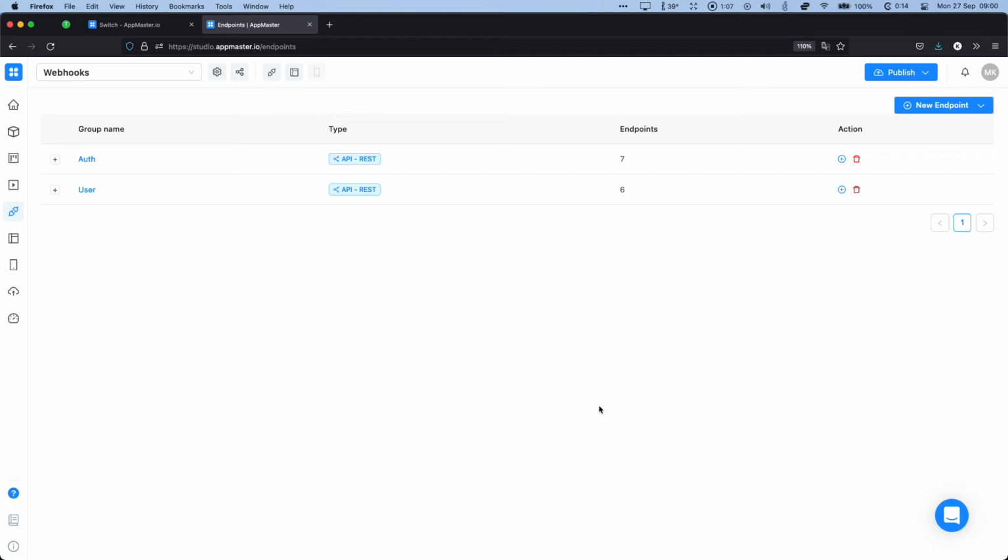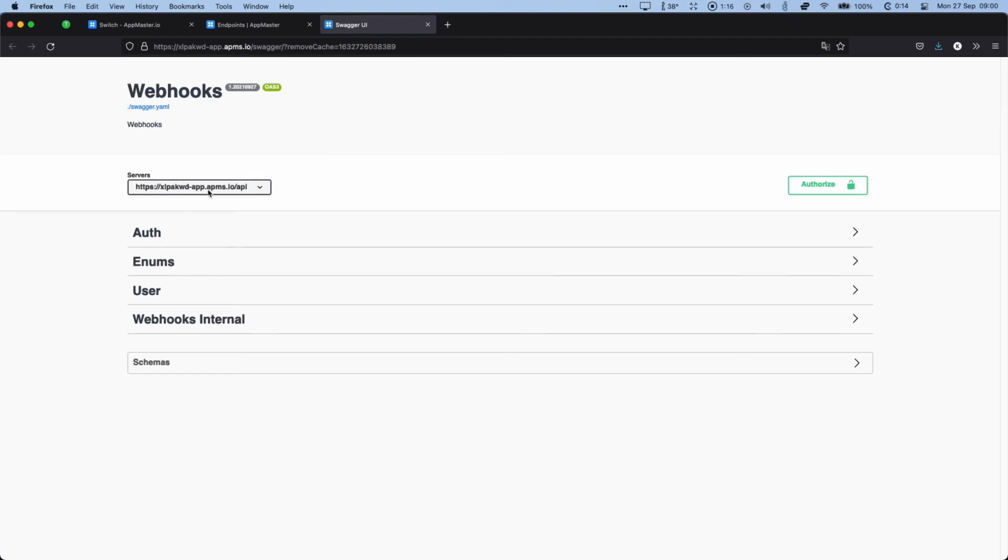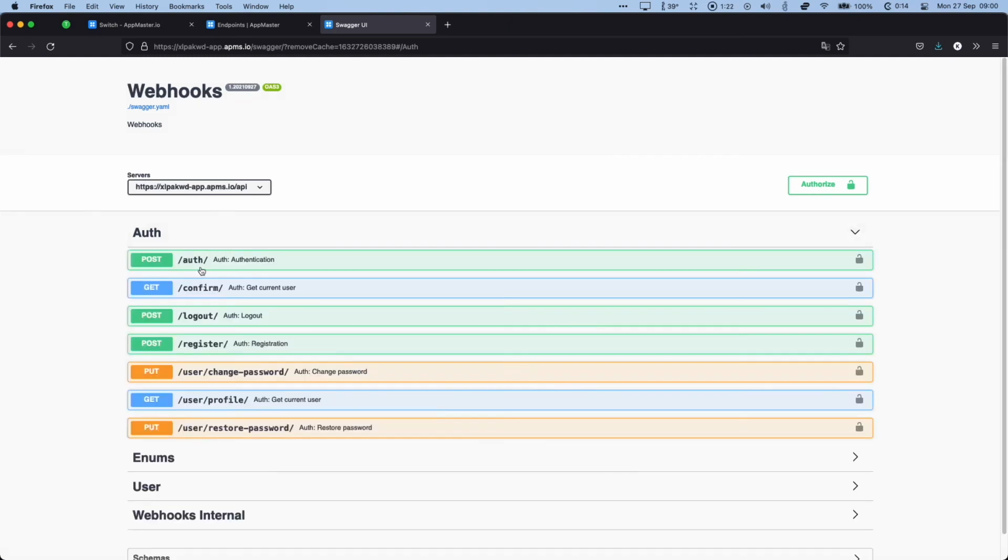Now, how do you access the endpoint that you have created, either webhook or API? You just go to the project API documentation, and in here you'll be able to find the link of the particular deployment to which you'll have to add the particular URL of your endpoint. When you combine the two, you'll be able to add them, for example, to an external API or to the service that you are using.